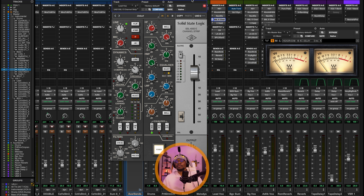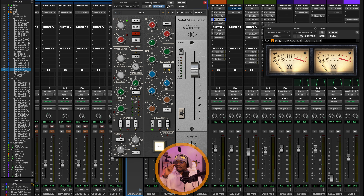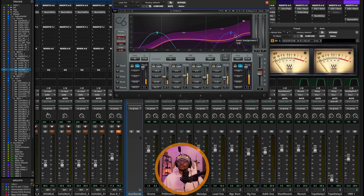I like to split my processing amongst different plugins. So even though the vocals sound very bright and airy, I'm not putting all the air in with this one plugin — this is just the first step. The next time I introduce air into Sharona's vocals was in the C6 multiband compressor.